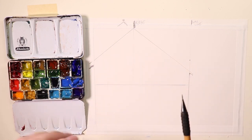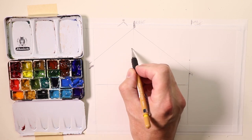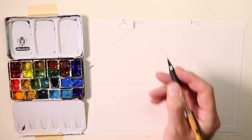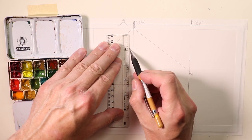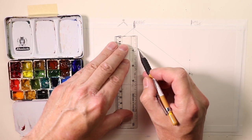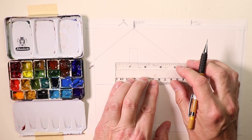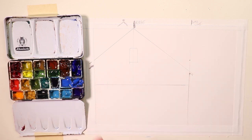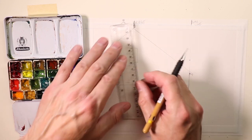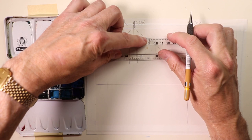Then we're going to put our window on that center line. So here, we're going to take our window and just go across here like that. You can draw freehand or you can use the ruler. Let's use the ruler. We're just going to do a rectangle here. And it's going to be not a square, but a rectangle, like that. Might be a little bit too big, but we're just going to leave it. It looks okay. We could make the trim on this window like so.